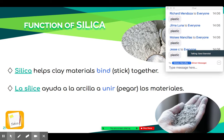And then I took a handle that I made by hand and I attached it to the cup so that it would function, right? I could drink my coffee out of it. Now, if I didn't have a high content of silica in my clay and I didn't have a ceramic glue, once this form dried, these two pieces would fall apart. So thanks to silica, silica in the clay helps clay molecules bind together.